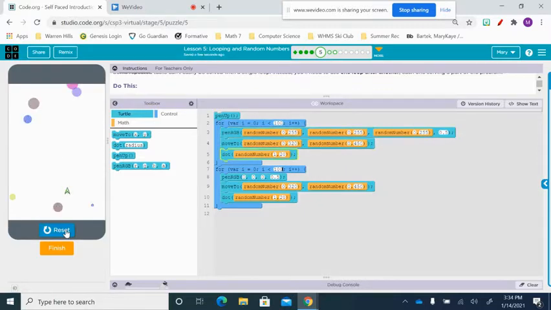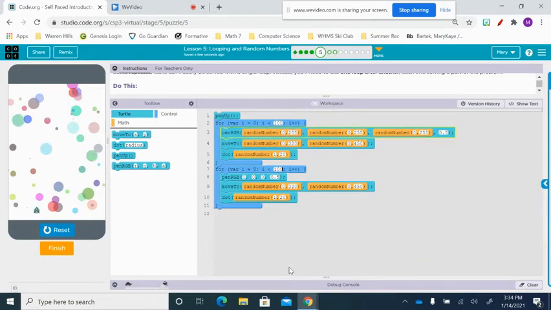So we're going to take a look. First it's running through, and it's giving me a bunch of random colored dots. After it gets done with those 100 random colored dots, then it's going to run through lines 7 through 11. And when it runs through lines 7 through 11, we're going to see, it should almost be done there.